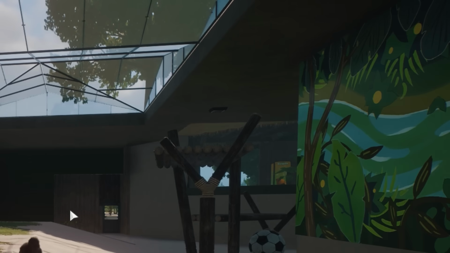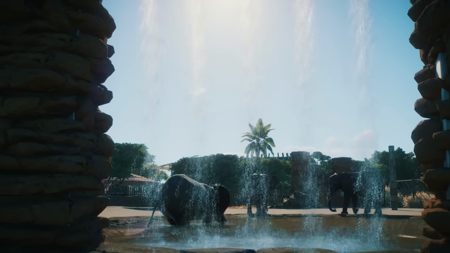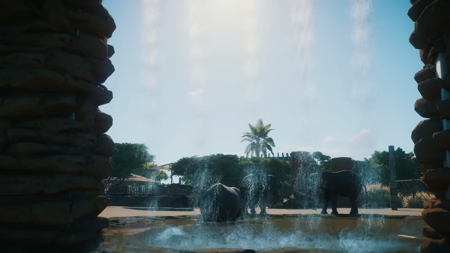We can do the exact same thing over on the other side of Africa with the elephants and also the lions, and if you put your most expensive animals down to grade 1 food quality, that can save you a hell of a lot of money.